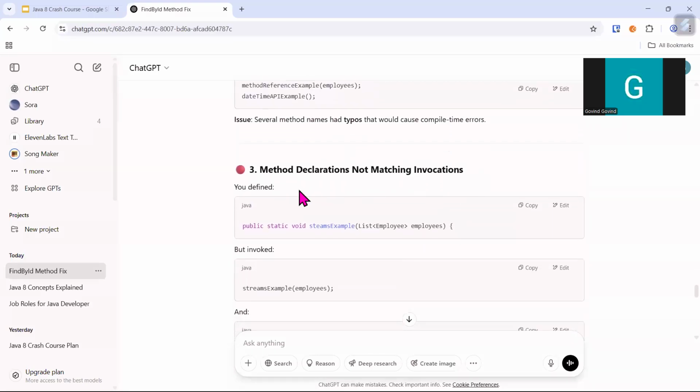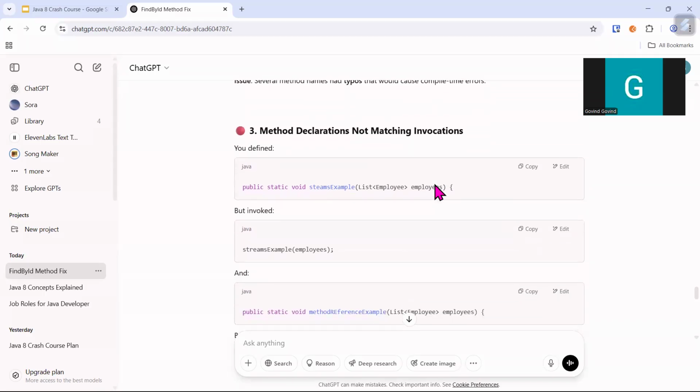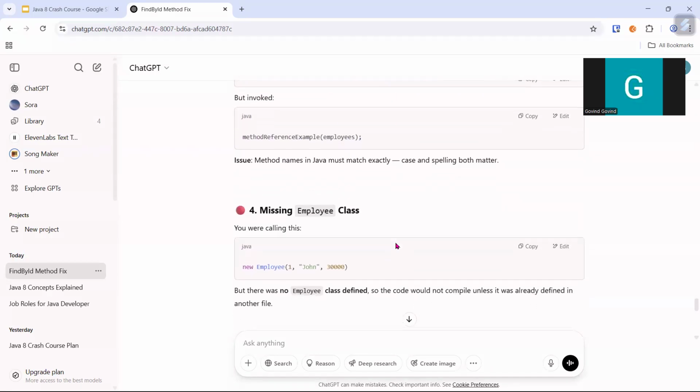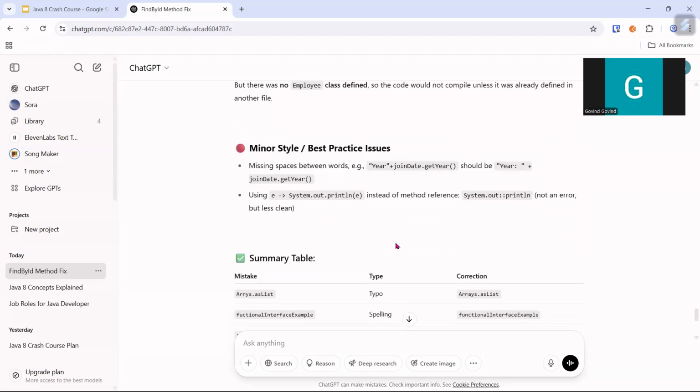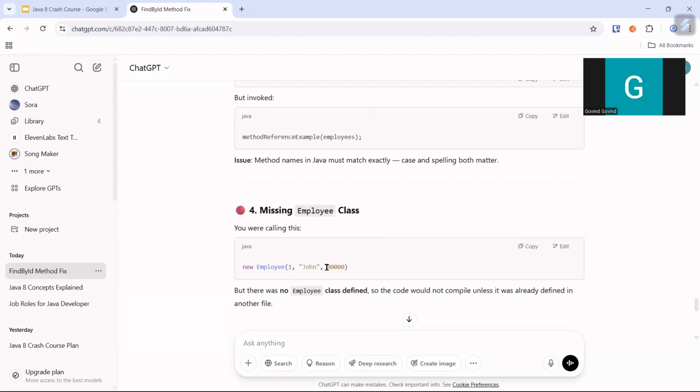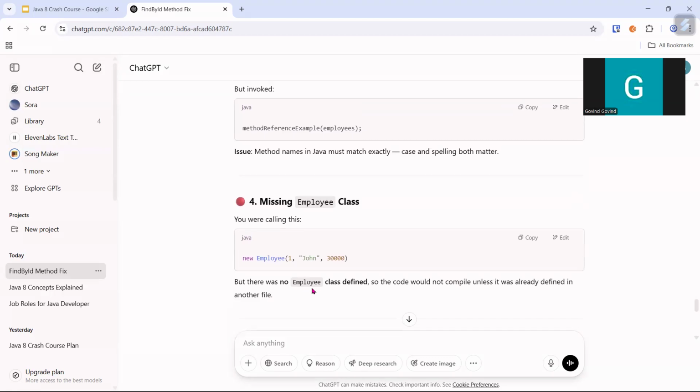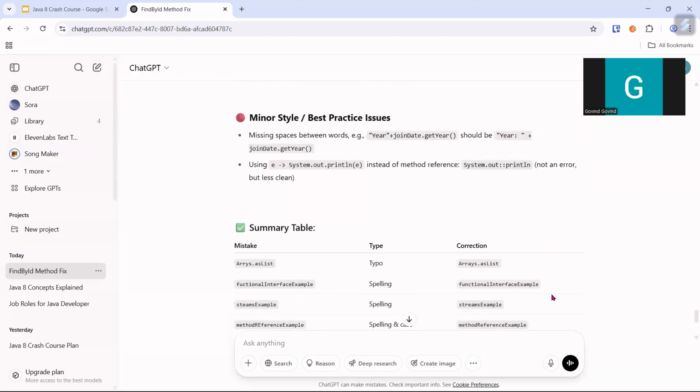Then again, method declaration not matching invocation, missing employee class, but there is no employee class defined. The code would not compile unless it is already defined.